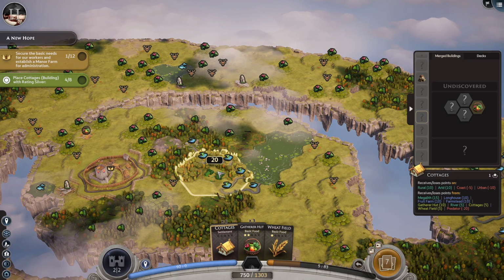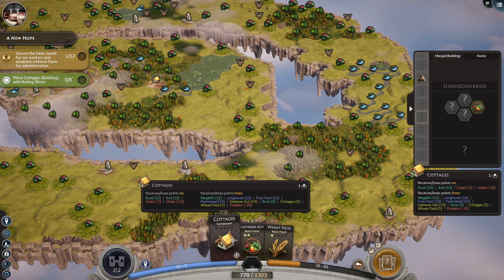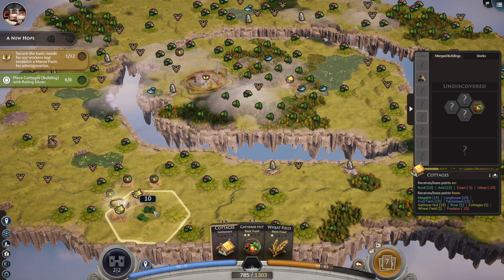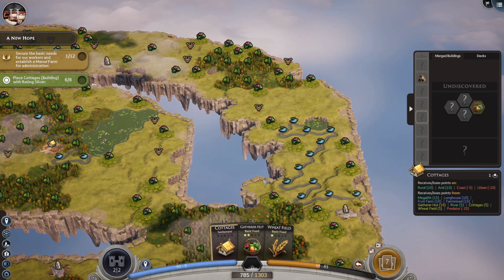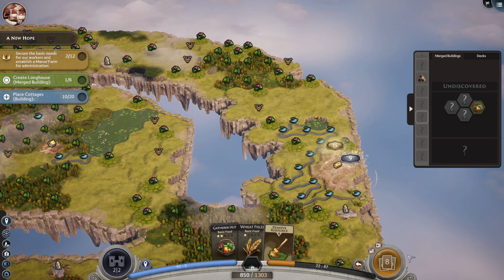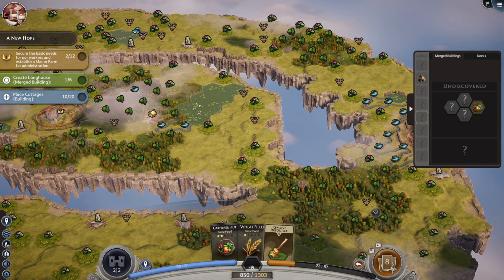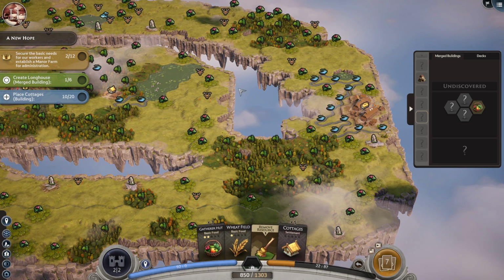The cottages do like being built next to rivers. Next to these obelisks or megaliths. There is a limit to how much I can build, though. Wants me to create a longhouse, and I'll create a longhouse. Right, so we need to place more cottages. Well, I'm out of cottages, so... see. I have more cottages. Mana farm.